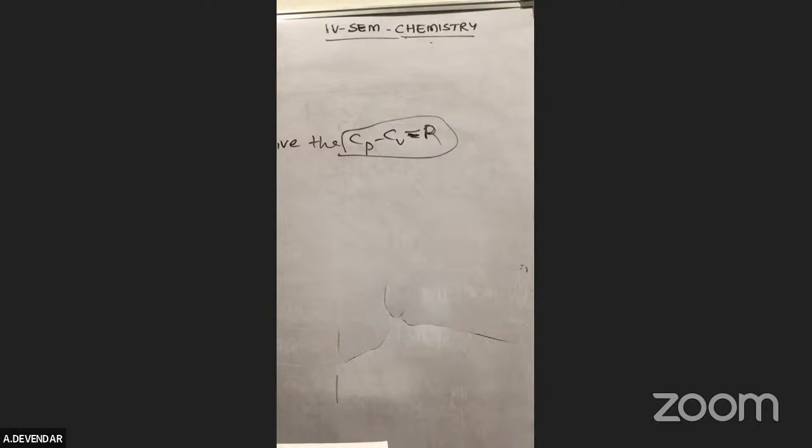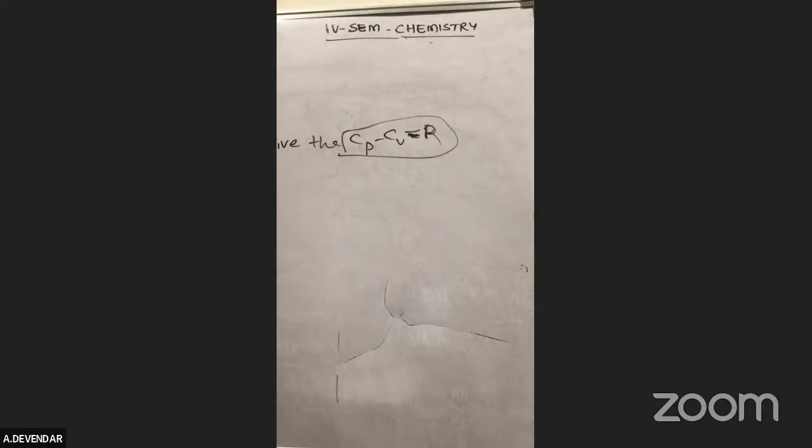At least go through page number 226, Theories of electrical conductance. Arrhenius theory is given. In that Arrhenius theory, the van't Hoff factor i is equal to the observed colligative property divided by the calculated colligative property. That is given, and from that equation we derive the van't Hoff factor.